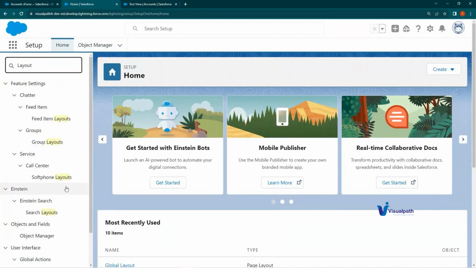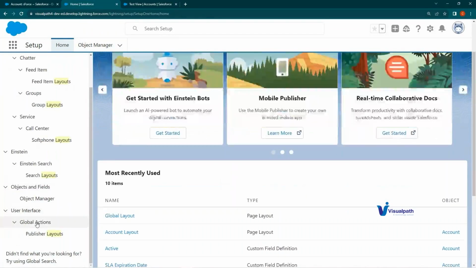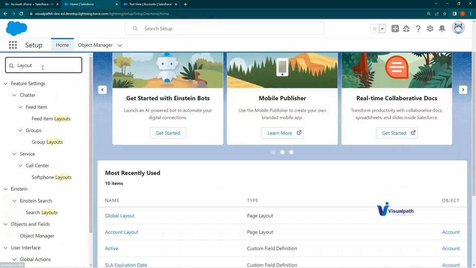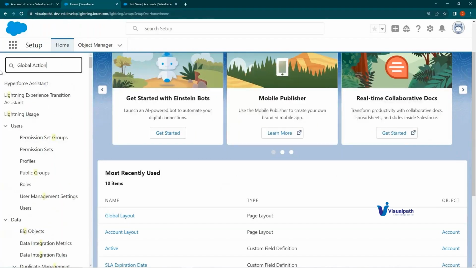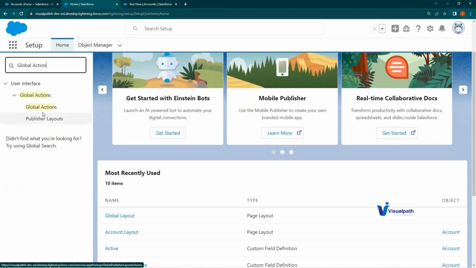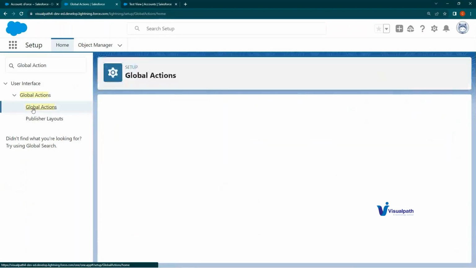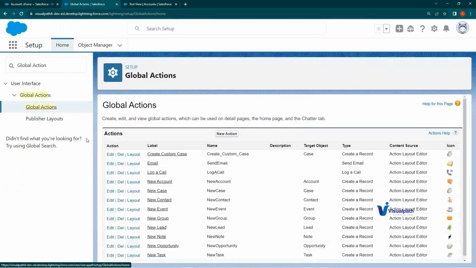You see there is a global action. So if I click on global actions, you see there are two items, global actions and publisher layout, right? On the setup home tab. If you click on global actions, you will see there are so many options which are created.